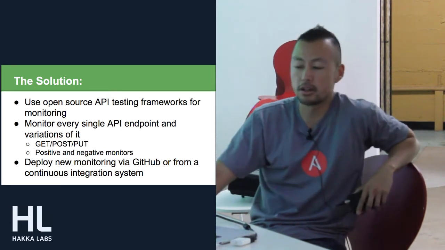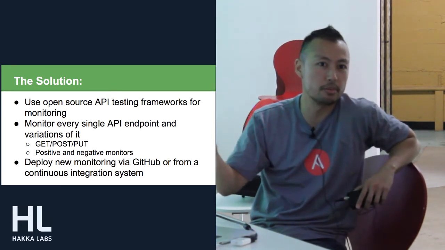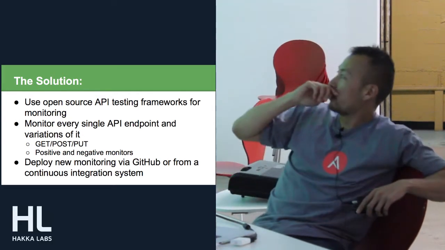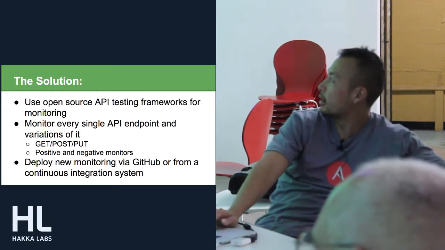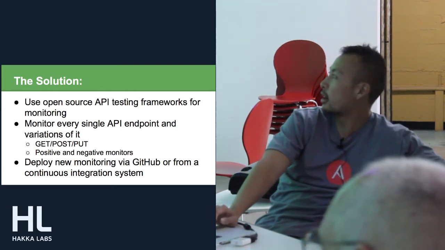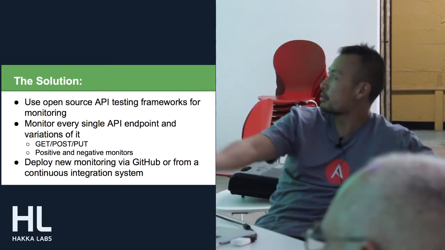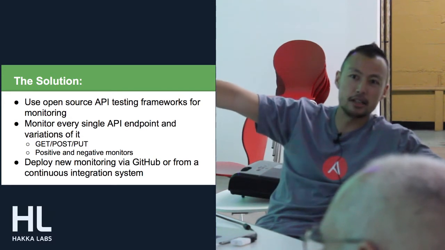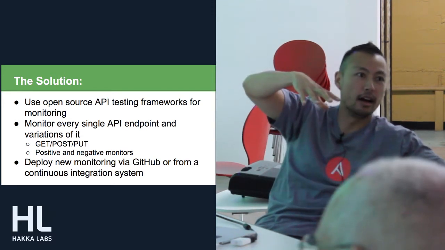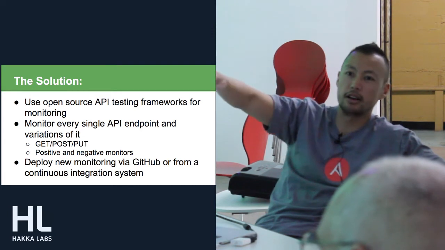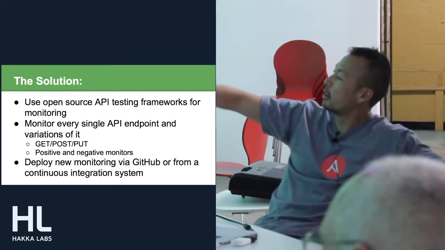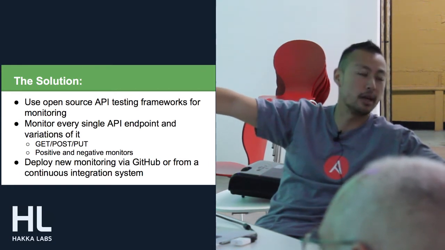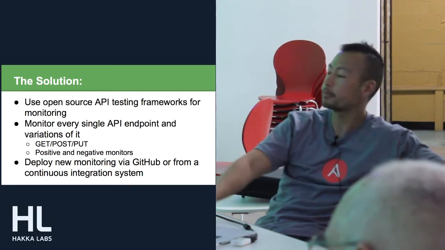So with these open source tools, we were running Frisby.js. Let me go over this a little bit. It's based on Jasmine, and Jasmine is a unit testing framework for Node.js. Frisby.js puts another layer on top of Jasmine that is dedicated and focused on REST API testing, to build REST API tests.